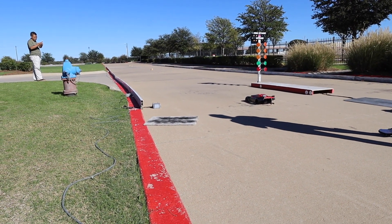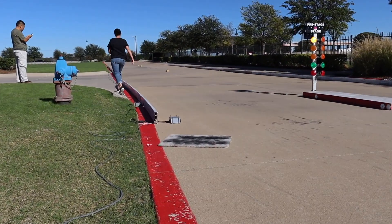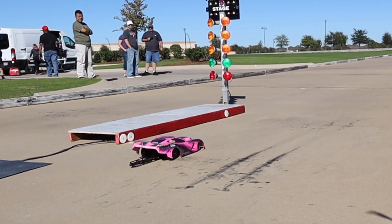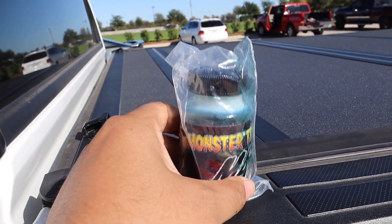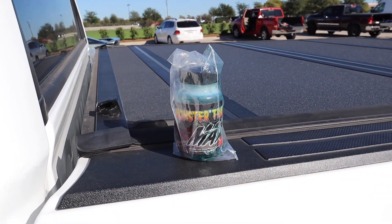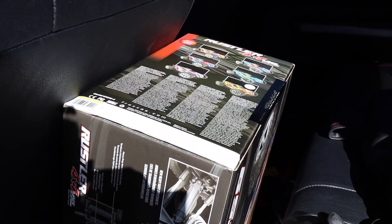Let's see how this next one does - 2.05, 72 miles an hour! It got super close to that center block. Here goes Jesse's car - this is Jasmine's dad, a 57 Designs car. Huge shout out to Jasmine and the RC Divas, and Jesse her dad - they hooked me up with some traction compound. Apparently I don't need to burn out, I just let it soak in. Hopefully this will help my car catch traction. We did get the Solar Flare Rustler - this means I'll run my other Rustler with peace of mind knowing I have a second one.